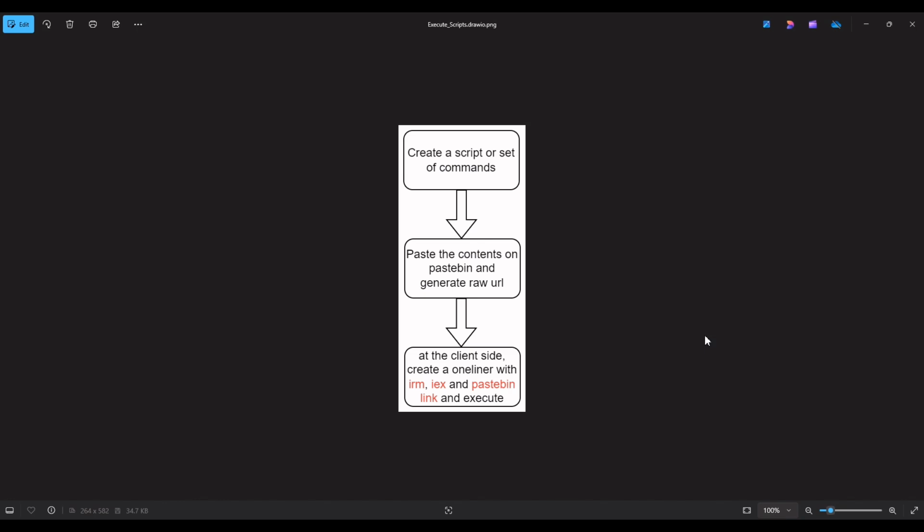So there are two use cases which I have used. The first use case is, let's say you have multiple PCs where you want to install various applications.